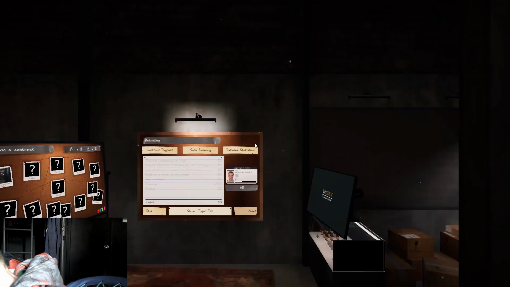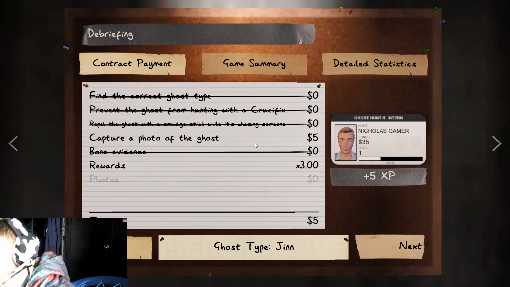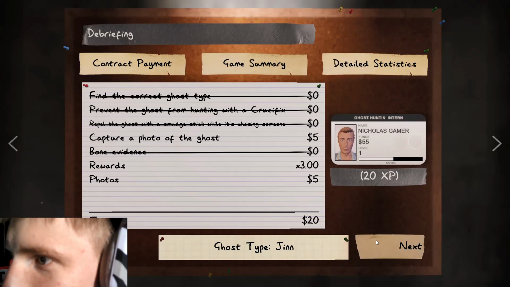Made him mad. I'm gonna have to cut a whole bunch of this video. How? That wasn't even one of the sections. You say you got EMF 5, right? Yeah. Was it red? I got $20 because I captured a photo of the ghost.